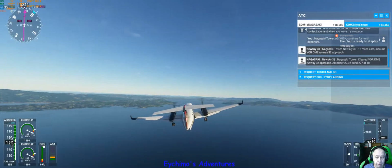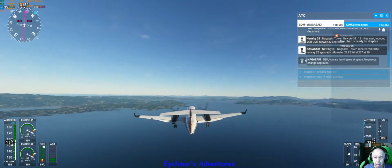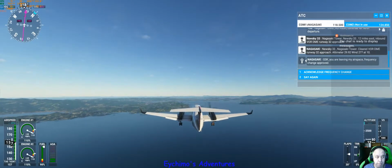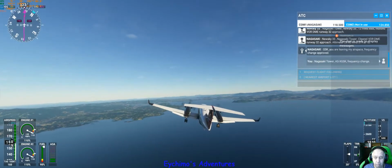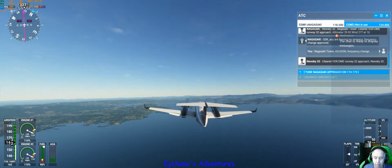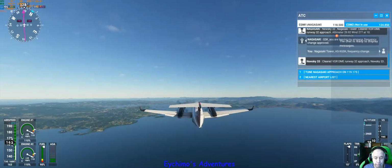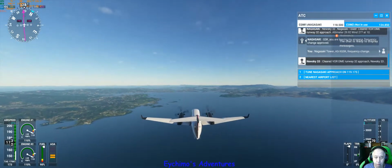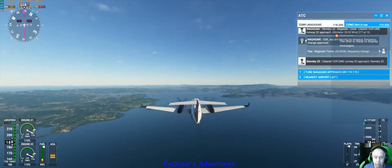We are in the Beechcraft King Air. Beechcraft Golf Sierra Kilo, you are leaving my airspace. Frequency change approved. Acknowledge. Nagasaki Tower, Beechcraft Alpha Sierra X-ray Golf Sierra Kilo, frequency change. Landing gear. Landing gear. Cleared VOR DME runway three two approach. New Sky Tree 3, flaps up. Acknowledged. Trim up. Complying.